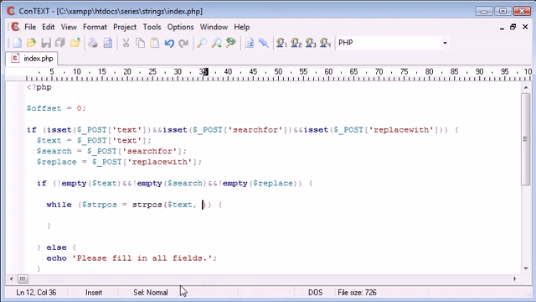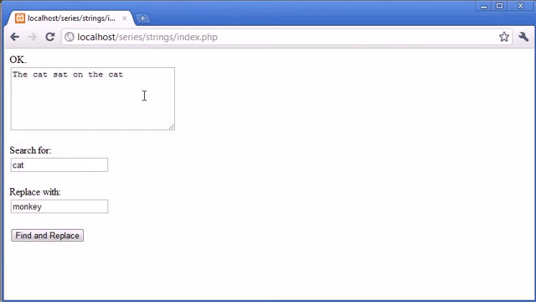So strpos equals the function strpos. We're searching in text, we're searching for this search value, and we're going to specify the offset here. Because the offset originally starts at 0, we're searching from the start of this text variable, which equates to this text here.